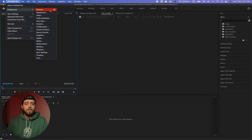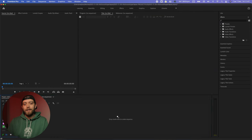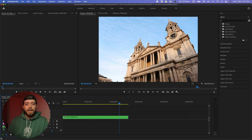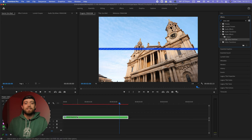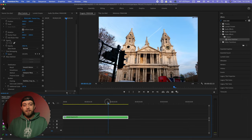Before we begin, go to your preferences in Premiere Pro and make sure that under the timeline panel, you have your default still image duration set to one frame. Then drag your JPEG sequence into a timeline and nest that collection of photos — this will pretty much turn that sequence of photos into a video clip. Then go to your effects panel and look up the warp stabilizer. Drag that effect onto that nested sequence and set the smoothness to 10. Let this analyze, and if needed, you can re-nest that nested sequence and add the effect again if you need to repeat it because it's not stable enough. Repeat this process as often as needed.